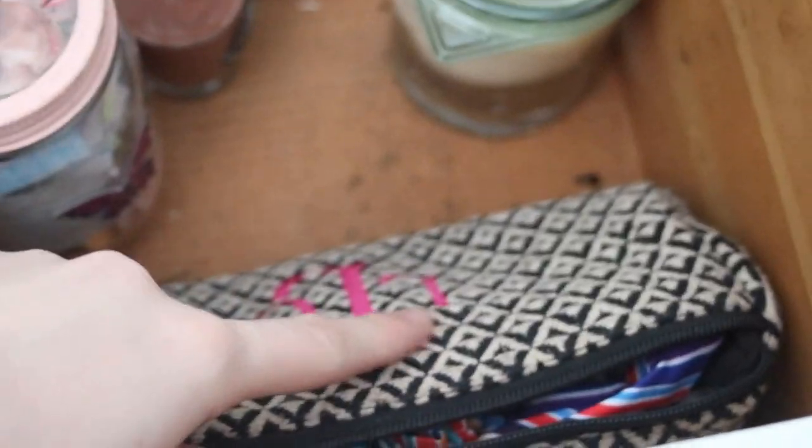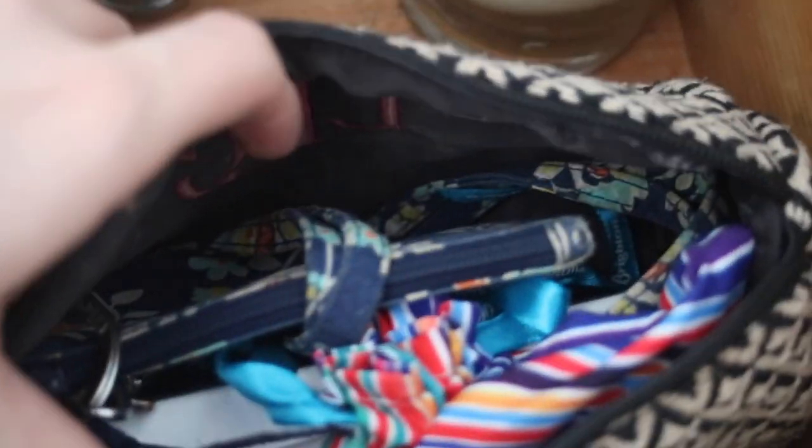This is kind of my candle drawer. And this bag is what I take to pack my makeup in when I travel. So I just stored this in here. Then I did the bag in the bag technique that she talks about in the show. So yeah, these are my candles. This was a birthday present a long time ago. And then this is just an extra drawer. This is a makeup bag for travel as well. This is a littler makeup bag. This is just a jar. I don't really know. Okay, guys.